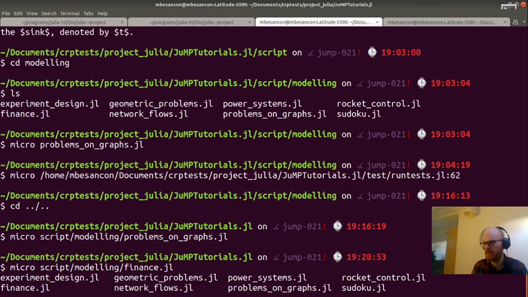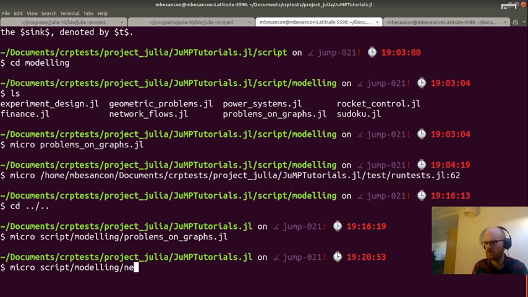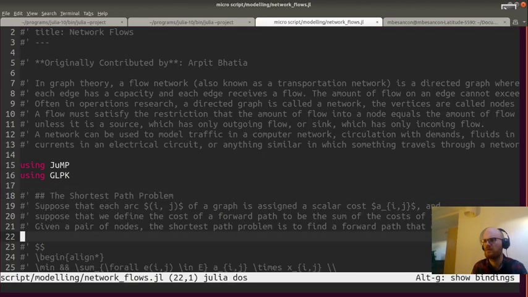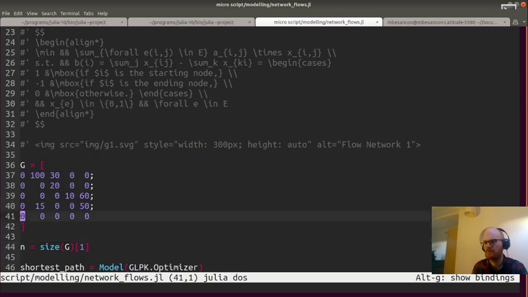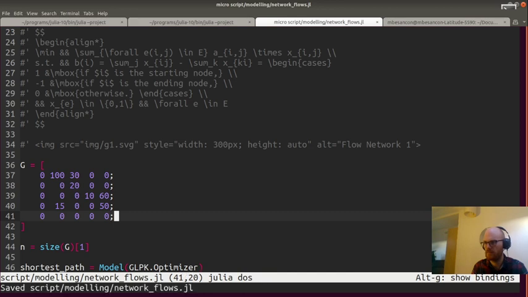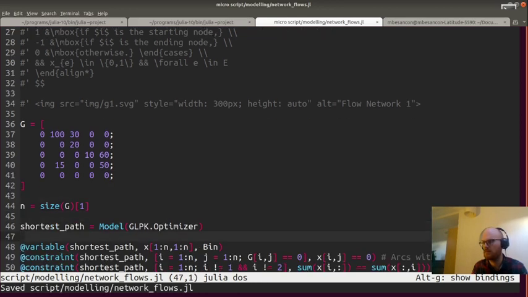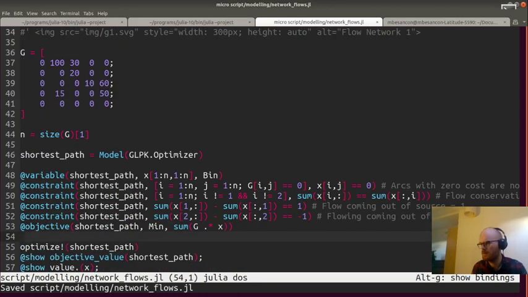And fine. Now, network flows. I wanted to fix some things here too, I think. All right, that's fine. Here. Oops. Dot of this and that.